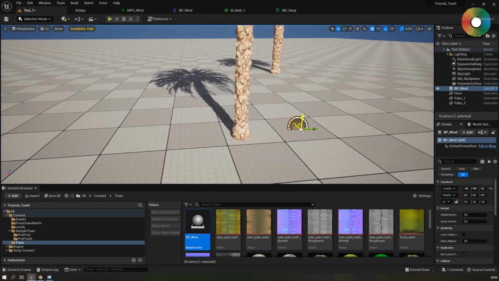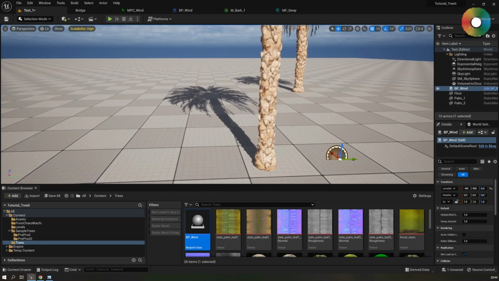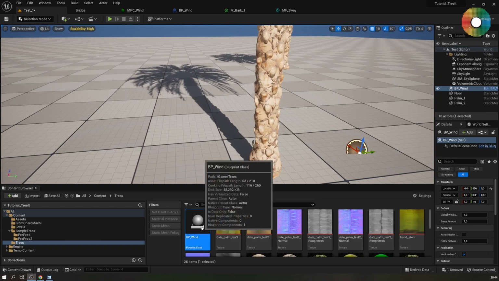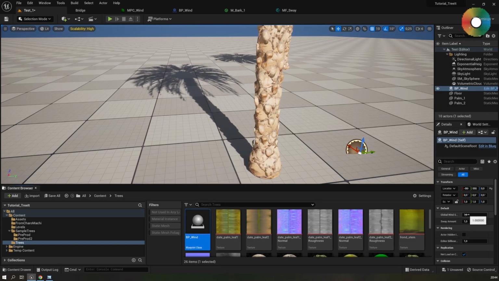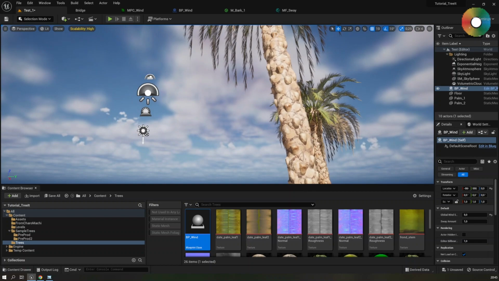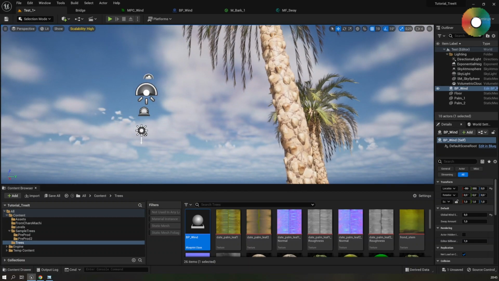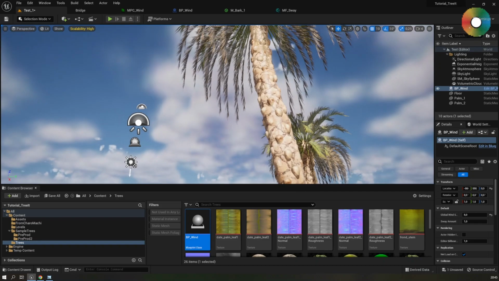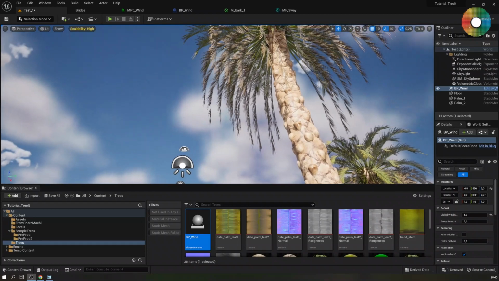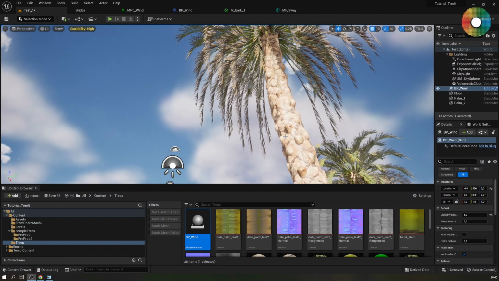Go back to the level, and there is some motion now, and to make it faster we just need to increase this global wind strength value. So let's change it to 5, and we can see how it works. And the rotation itself is not very uniform and looks quite natural. You can of course break it more and add more functions to make it more interesting, but just keep in mind the performance cost as well.